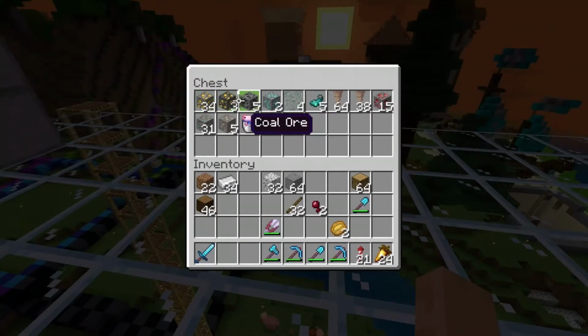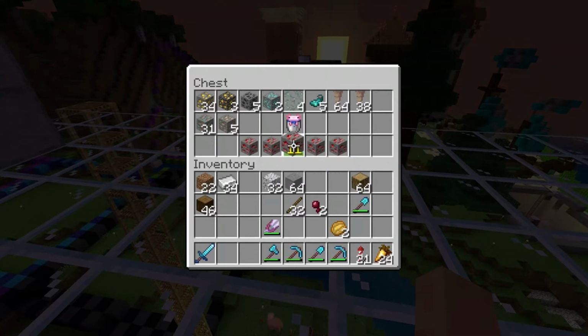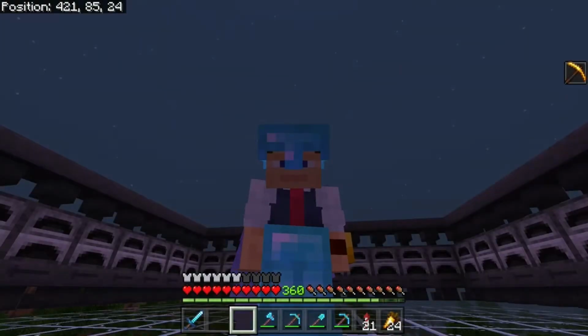So we found just about enough gold, we found some diamonds too, some of those glow lichens, and we also found an axolotl. My first axolotl. So maybe for a future episode we can look into them too. Now we found some copper, and we found, I think, just about enough redstone ore if we use a fortune pickaxe.